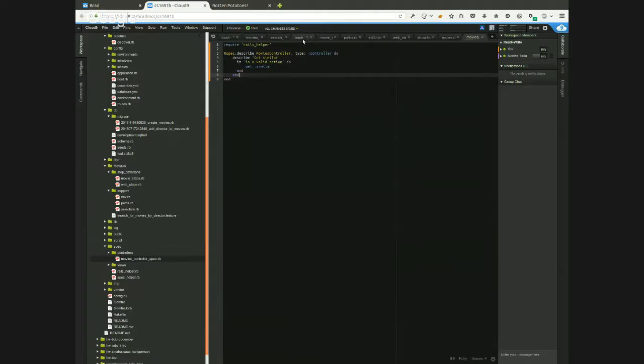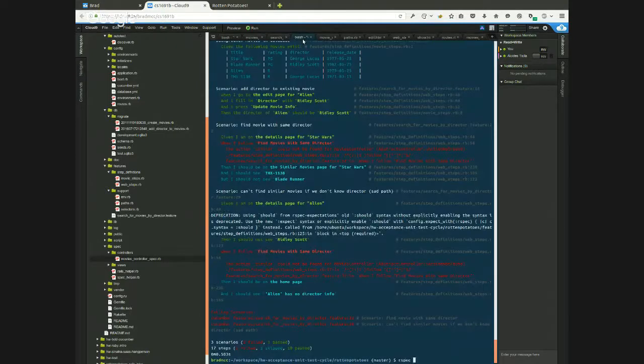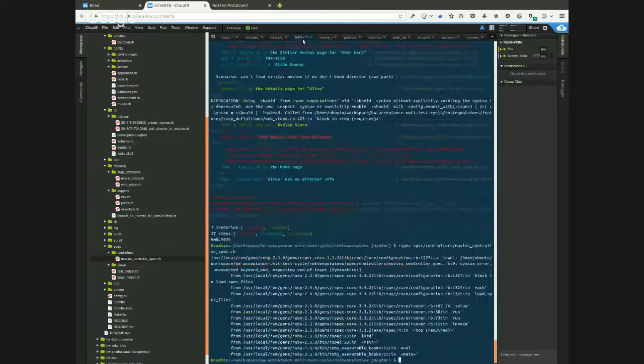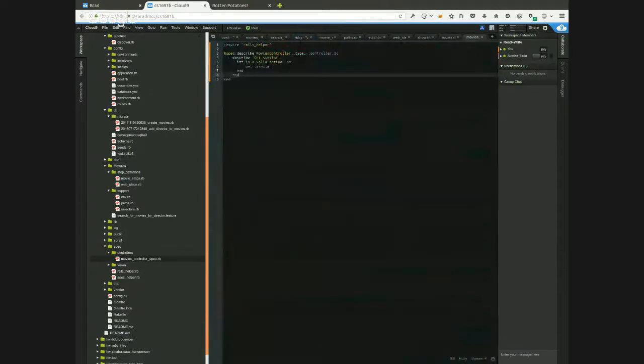I don't know if I've done that right. I'm going to try and run RSpec now. So controllers should, no, syntax error. If I missed a, okay. Try it again.